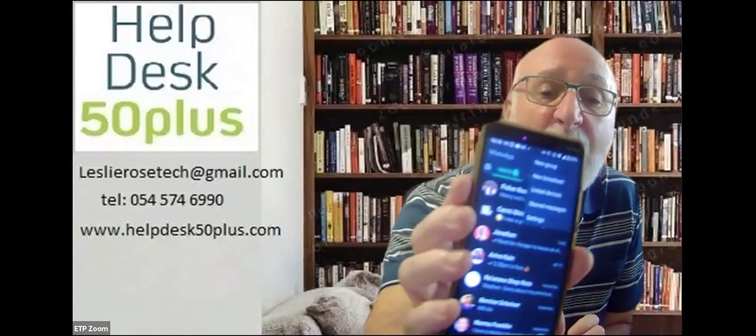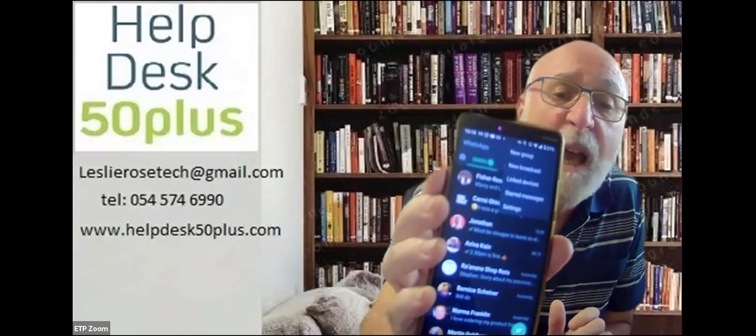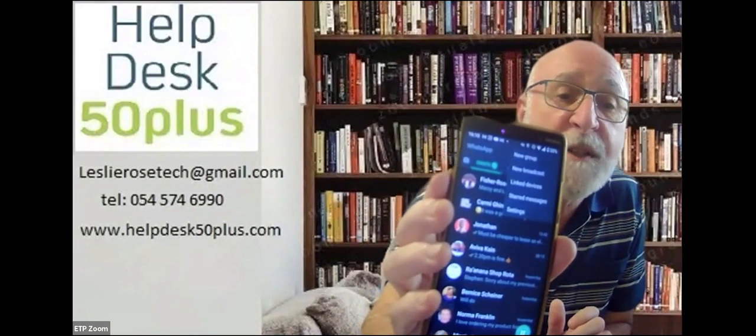On your phone, you need to open WhatsApp, and depending which version you have, you go to chats, and I've tapped on calls, and the top right hand corner has 3 dots. When you tap on those 3 dots, that's these up here. There are 3 dots when you're on chat.